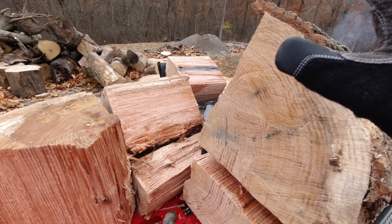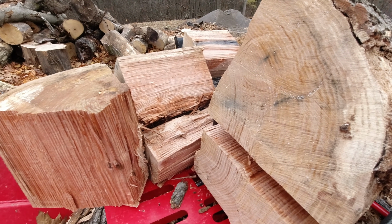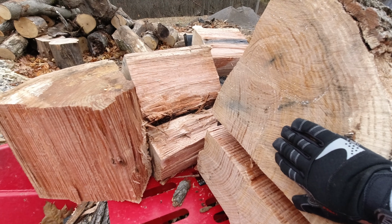But this will make a lot of firewood right here. This will all be for bundle firewood, and it should work out pretty good. But yeah, there's a lot of pieces of wood in this right here.